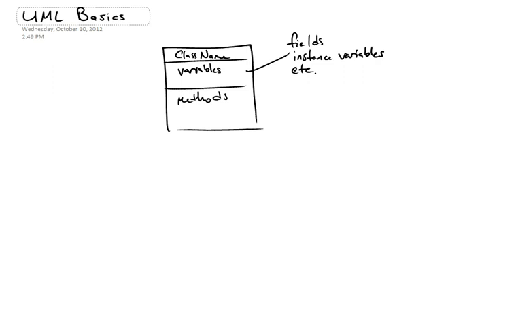Instance variables, while working for most of the stuff I will talk to you about today, that's obviously not going to work for stuff that's also static. So variables is probably the best word to use there. Just try not to use instance variables, although most of the time you're going to be talking about instance variables. All right, the other region is functions, methods, whatever you want to call them. Any of those things is fine.